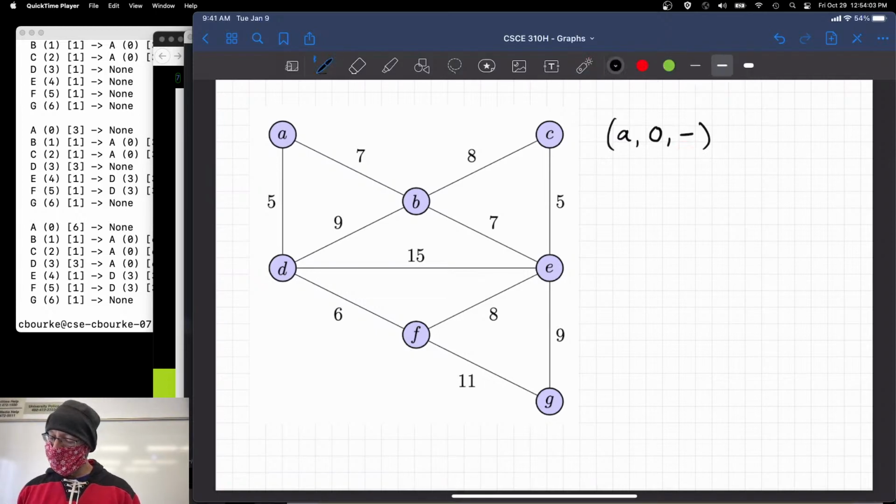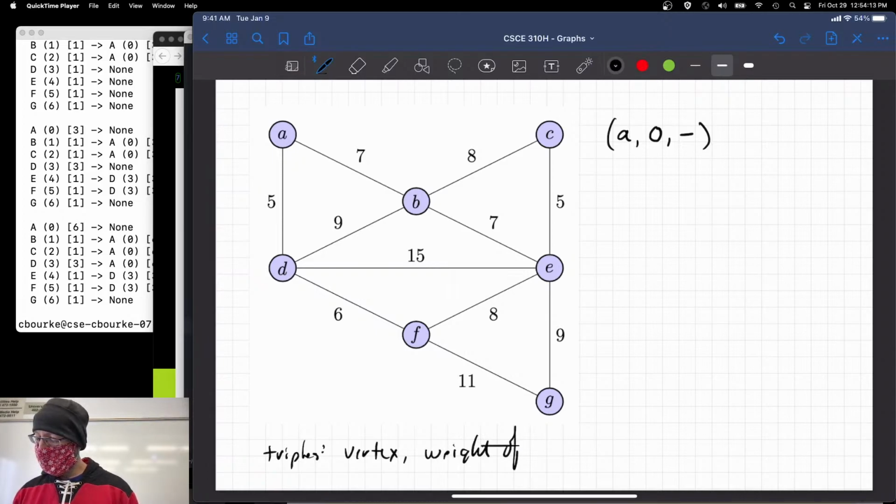So what I'm going to do is I'm going to keep track of triples. I'm going to keep track of a vertex, the weight of the frontier vertex, or frontier edge, excuse me. Right? And then finally, the third thing here is the predecessor.